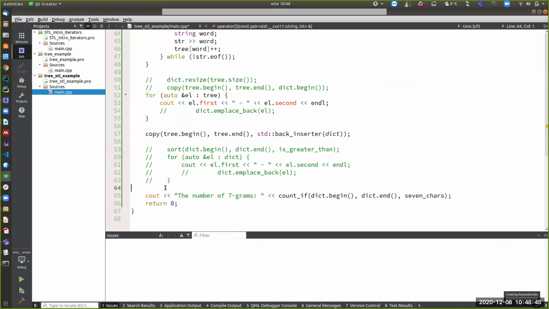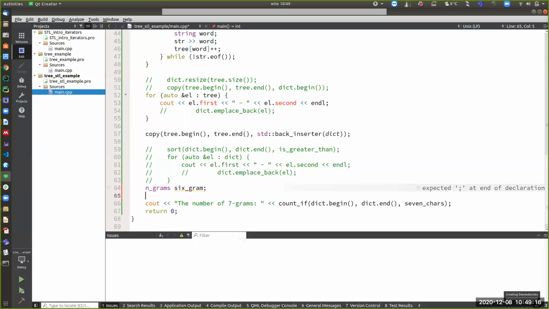So look now, when I'd like to call this function, I can create the n-grams object. I can do it in 2 steps or in a single step.